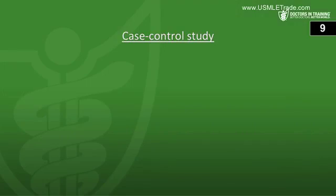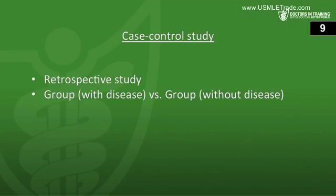Next question. What is the difference between a case control study, a cohort study, and a clinical trial? Which studies use odds ratios, and which use relative risks? So a case control study is a retrospective study where you study a group of people with a disease and then you compare them to a group of people without a disease. So maybe you're looking at people with squamous cell carcinoma of the esophagus and you're trying to find out if smoking causes that squamous cell cancer. So you ask this group of 1,000 patients with esophageal cancer if they ever smoked and how much and when they quit and so on. And then you ask 1,000 people without esophageal cancer if they've ever smoked. So it is a retrospective, and you're going to be able to calculate the odds ratio on that one.